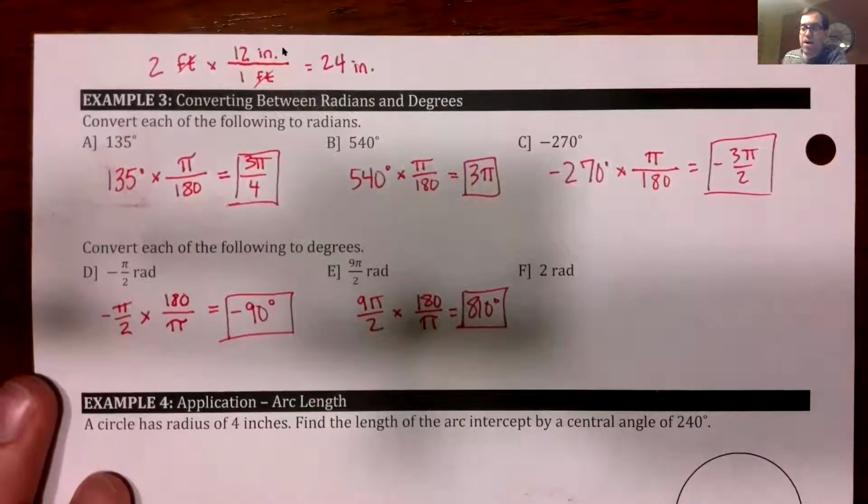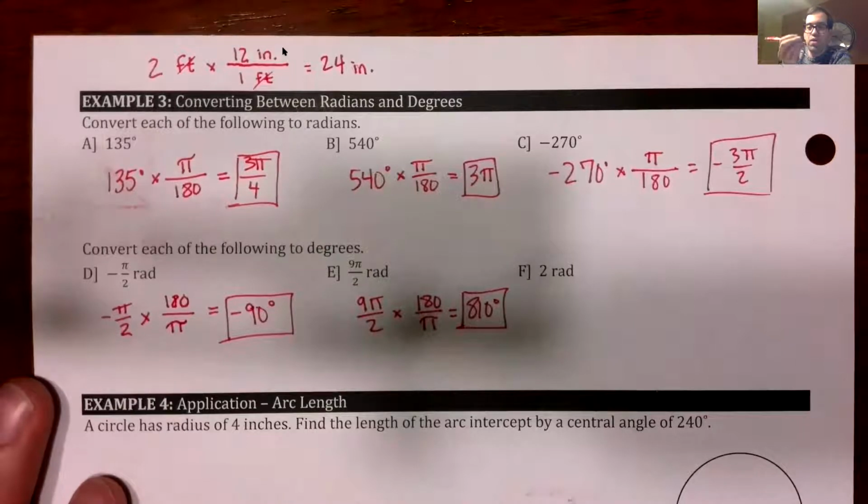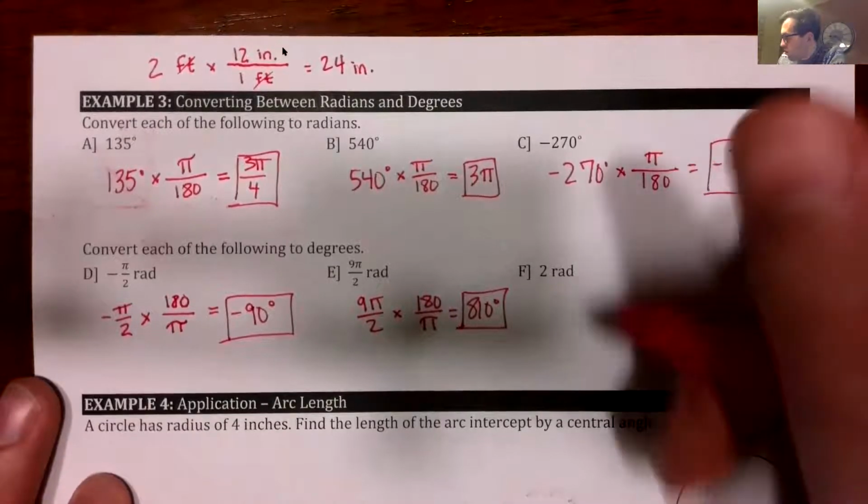So think about that. Pi radians is half a circle, and pi radians is about 3.14. So if we're talking about 2 radians, it's going to be about 2/3 of that. That's what this really means. It's about 2/3 of the way to the half circle. So that's what we're talking about. But we're just going to do the same thing.